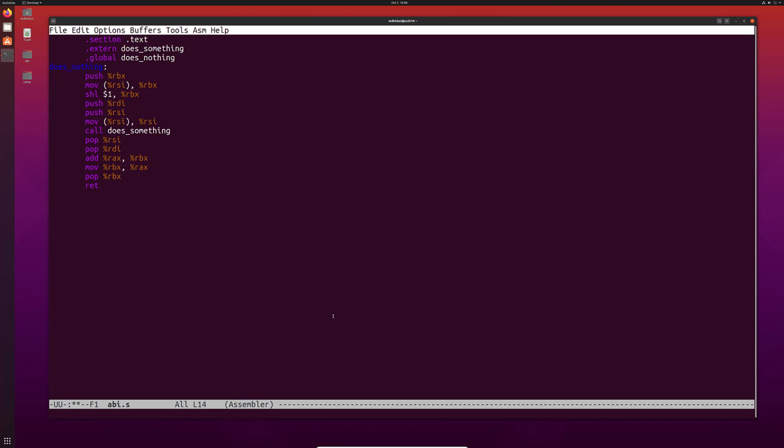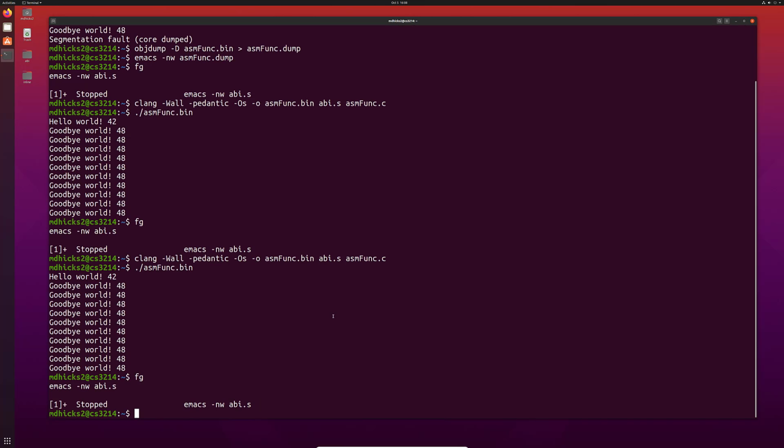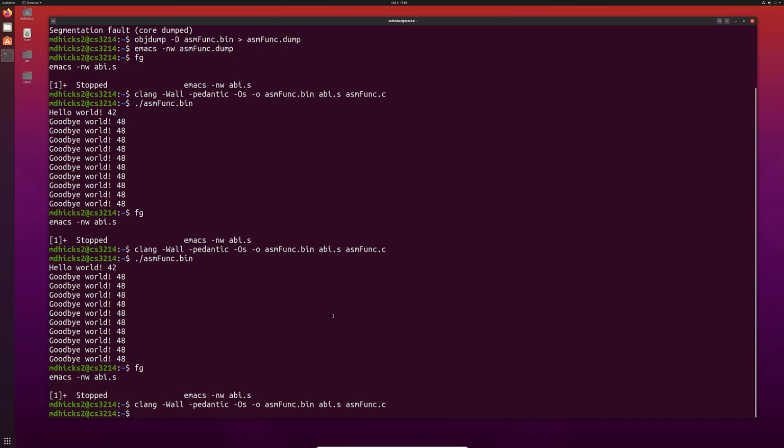So we do that. Then we move RBX into RAX because we're going to get ready to return it to main. And then we restore the callee saved register, RBX, that we clobbered, and then we return. Okay. So we get all that saved. We rebuild.